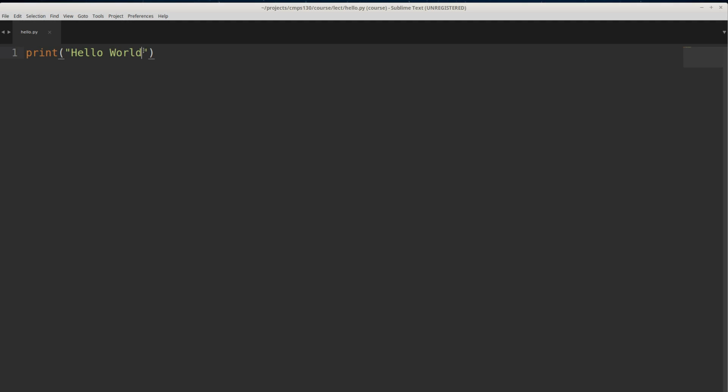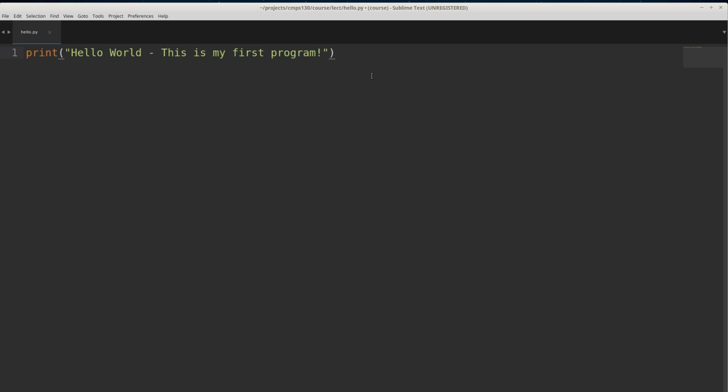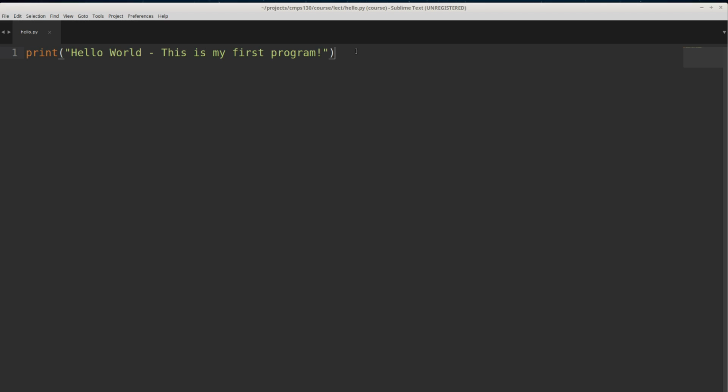Now if I go back over here and type in, this is my first program, notice, and this is different with every source code editing program, but for Sublime Text, you'll probably have some sort of an indication. This blue line tells me that I have unsaved work. Until I save the file, I can keep running this as much as I want. It doesn't change, right? So make sure that when you change your code, you save it. And Control S on Windows, Mac, or Linux will work to save it. And you can see that that saved. And when I rerun the program now, I get my changed command. And I can do many commands, right? And this is a pretty simple program, just with some print statements.